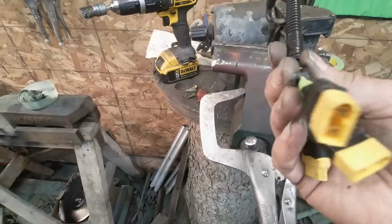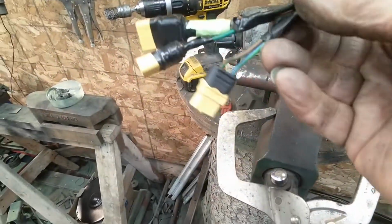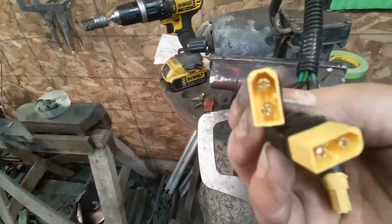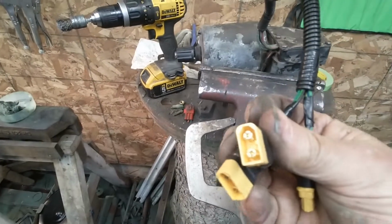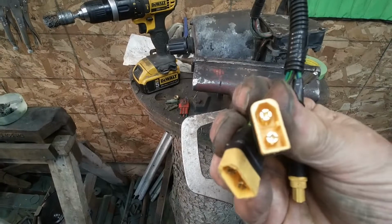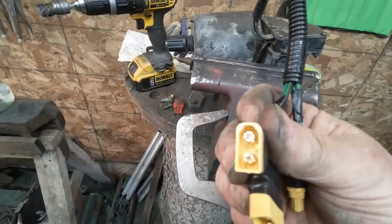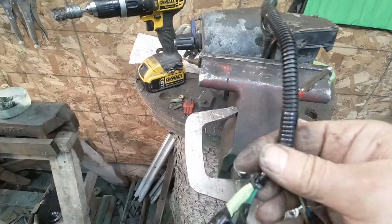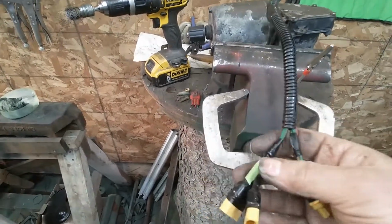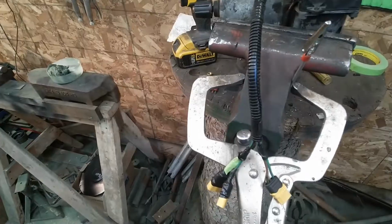Yeah, you get sort of cross-tracked here, so I had to do a bunch of soldering. So I put new connectors on here. So this one here is the, what end is that? That's the male end, right? And then that one's the female end there. So they can't get them mixed up on the inside in there. That's for those three connectors.